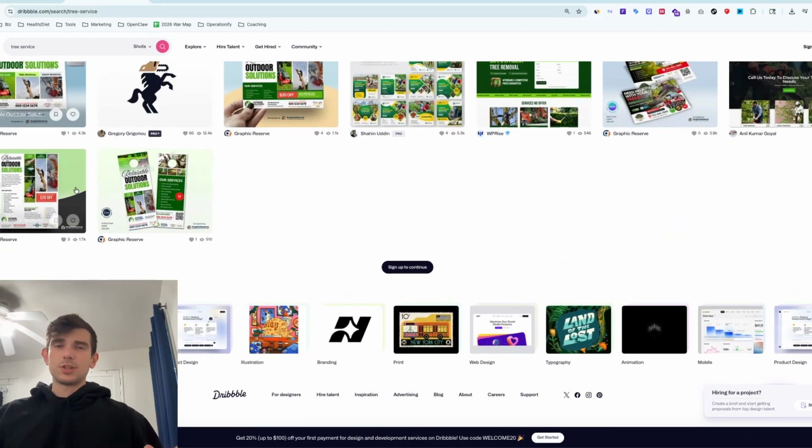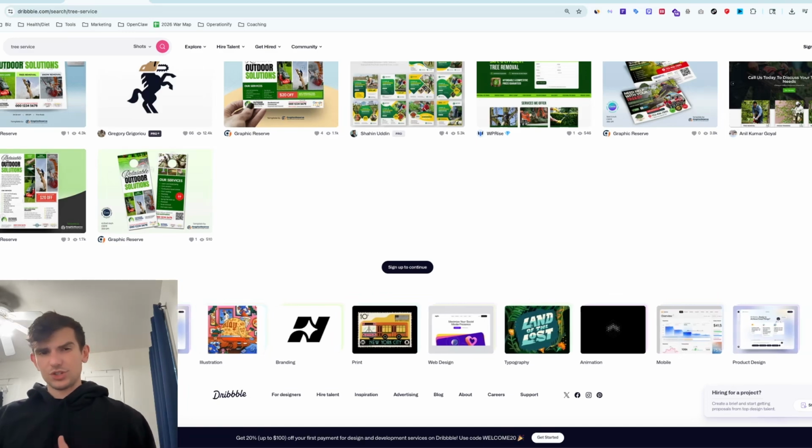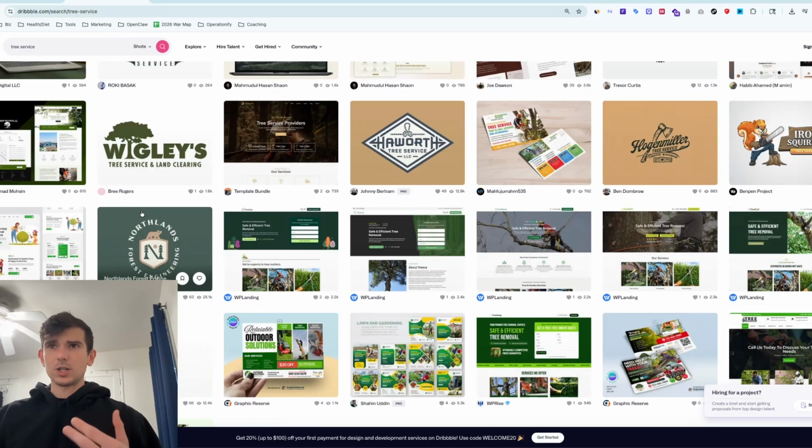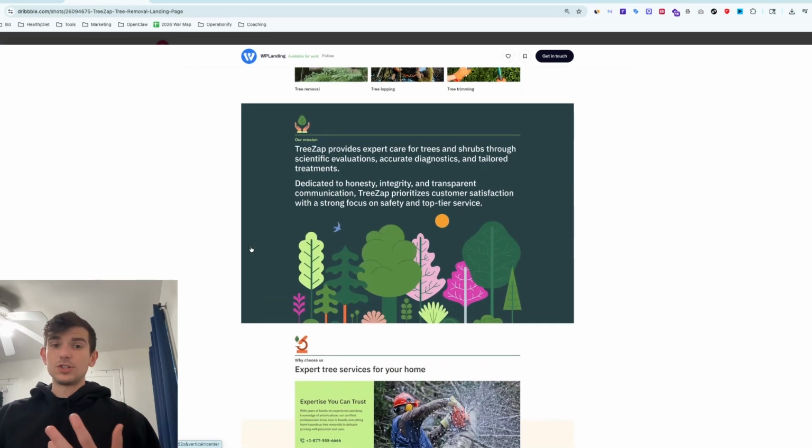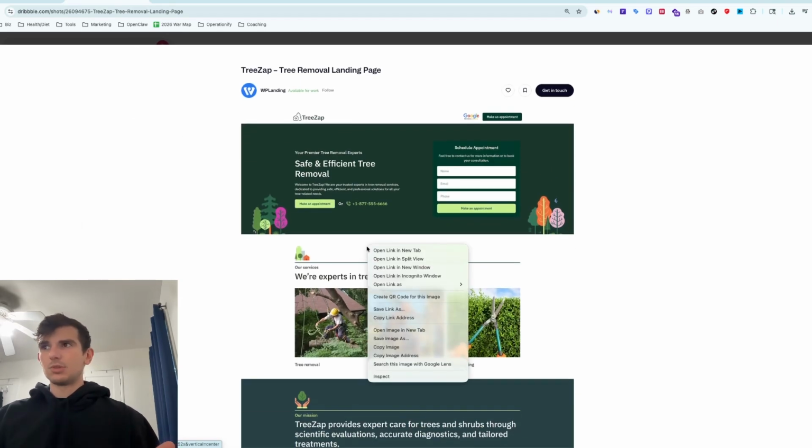So that's why it's really good to have something like Dribbble, or maybe you have inspiration sites, or maybe some sort of colorways. So you can easily go on these websites and just look at it and then literally just feed it to the AI. If you could just save this image to your computer and provide it as a reference, then your AI is going to cook, I'm telling you.